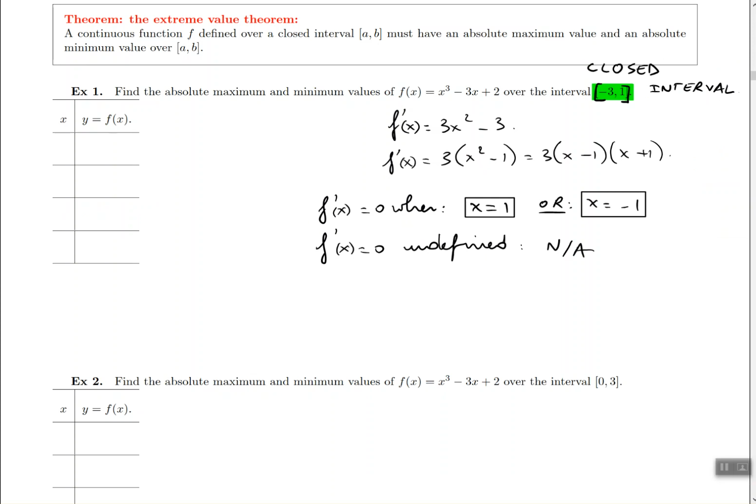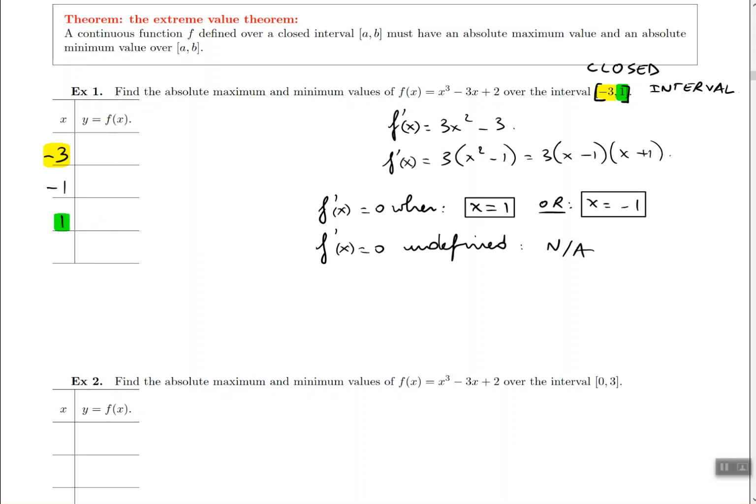Okay. So what we're going to do is start by putting the -3, which was the very first number right there. So that's the first number in my interval. So I'm going to grab it and put it into my table. Then next thing I'm going to do is put in the critical numbers in order. Let's say, -1 and +1. And the last thing I do is put the last value from my interval into the table. But in this case, it happens to be matched with one of my critical numbers, so that's pretty much it.